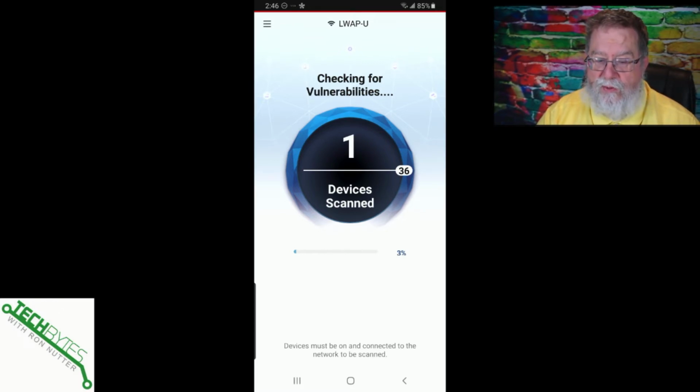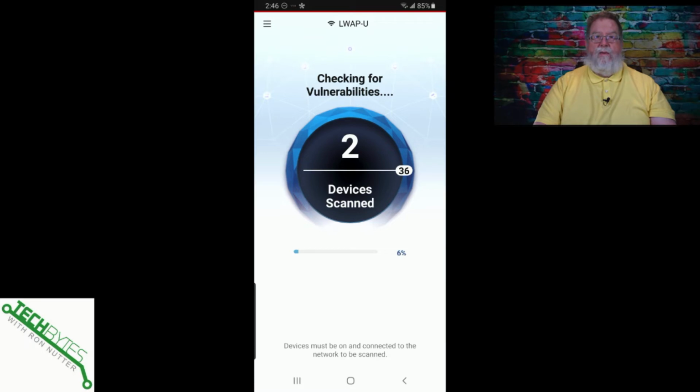Some it will get through quicker than it will others. But on something like this, I do not want it to rush. And even if you don't get the home network security station hardware device, this is something you probably ought to run on your network, well, absolute bare minimum once a month.